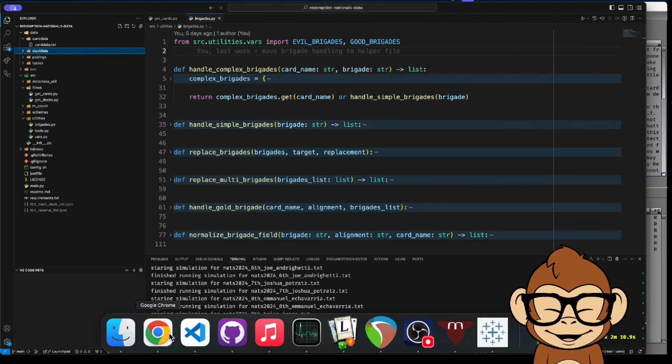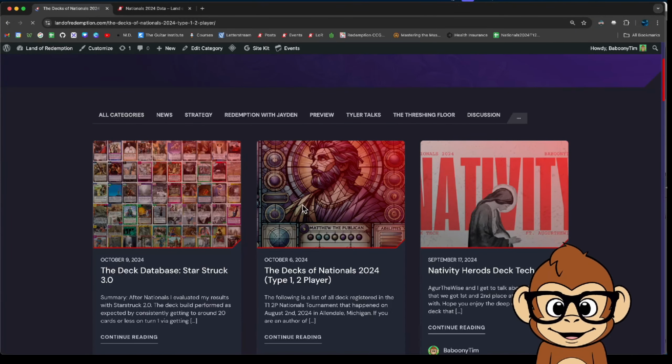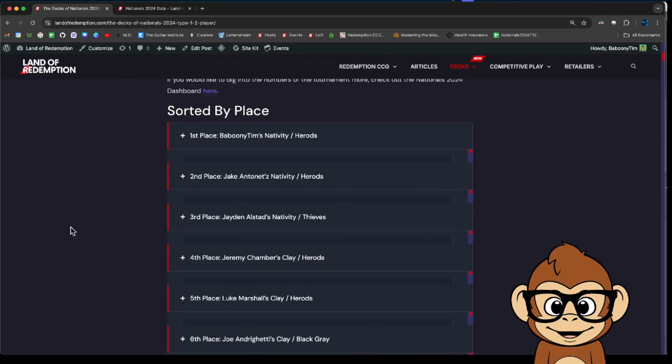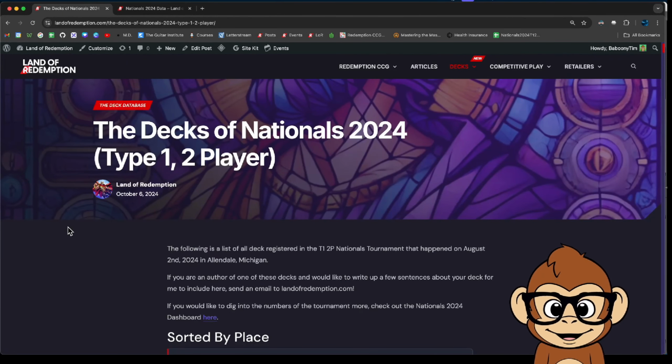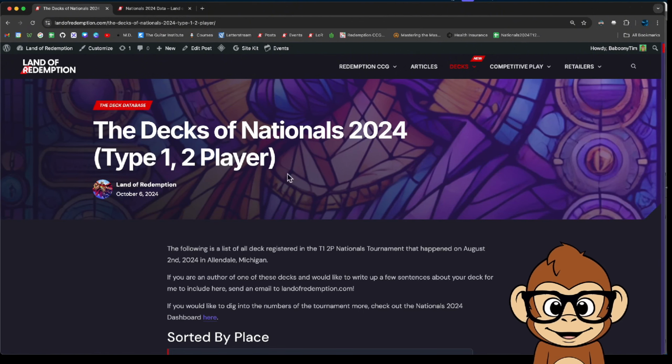Maybe I can use the dashboard for bigger tournaments, but for smaller tournaments, what I can try to do is just publish each list on Land of Redemption, something like this. Anyways, enough rambling for now. That's a little behind the scenes of what it takes to make an article like this.